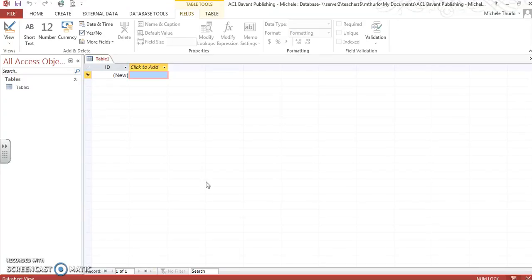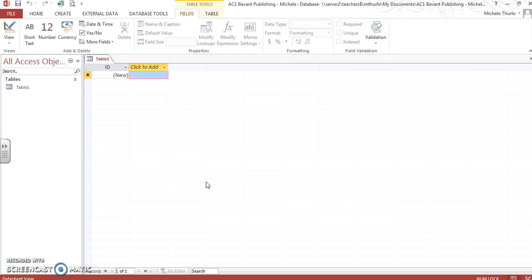When you're naming your tables and fields, some things to remember, and this is on page 8 in the book, your names can be up to 64 characters in length. They can contain letters, digits, and spaces, as well as most punctuation symbols. You cannot contain a period, an exclamation point, an accent mark, or square brackets. And every field in a table must have a unique name. In multiple word names, each word typically will begin with an uppercase letter, and you can put a space between the name.